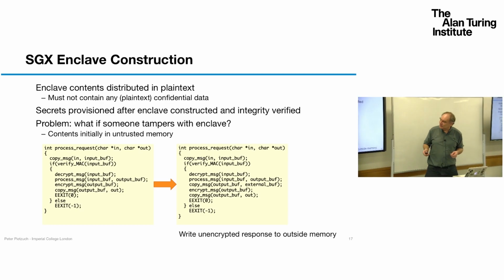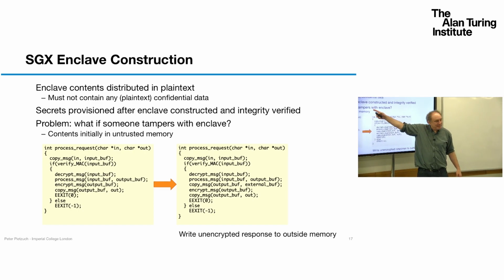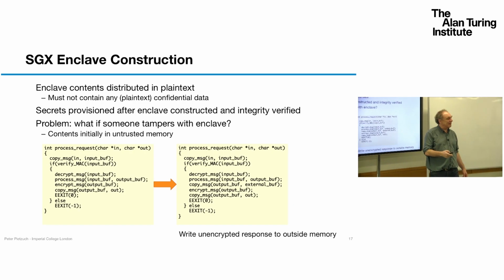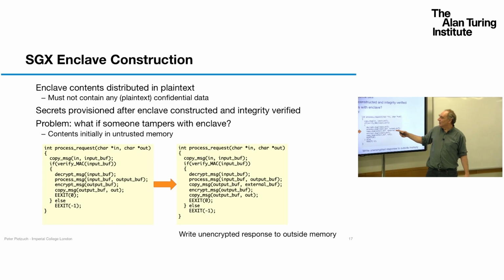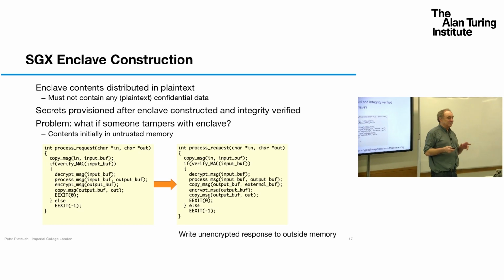Where's the check there? So this is just a, what happens if somebody tampers with the enclave code? So here's our original code that's supposed to be running securely in the enclave, and some evil person has put an extra line in here which copies a message. They've changed the code, right? That's all that's showing. They put an extra line, and this extra line is, if evil intent, it's copying the output of processing to an external buffer, unencrypted. This could be a bad guy trying to attack your enclave code. Can they do that? And the answer is no, they can't do that.